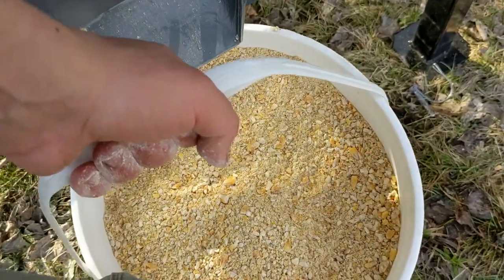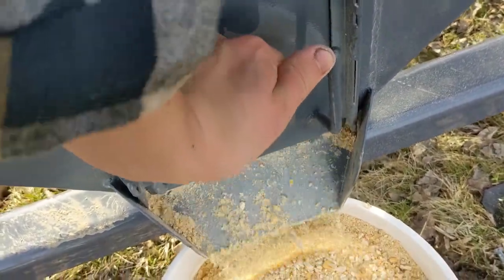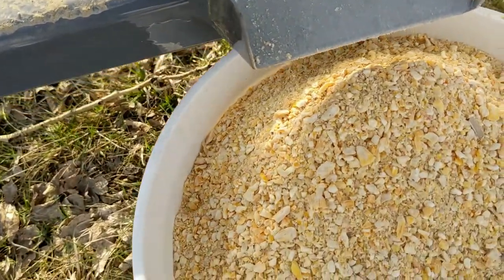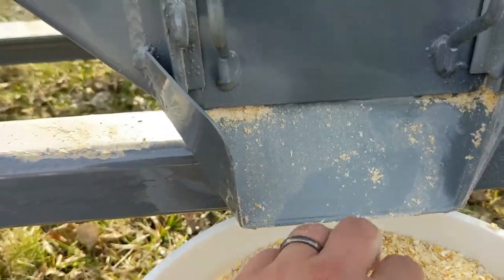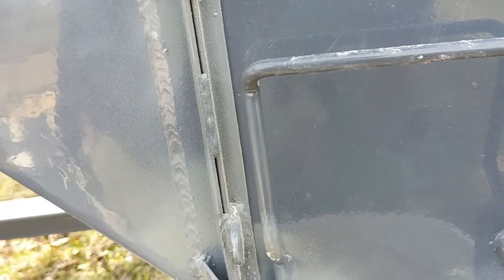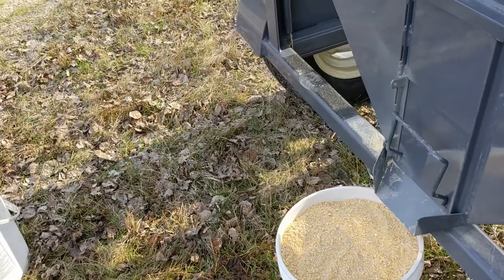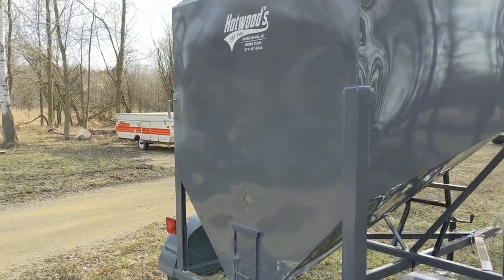Seems to be okay. Oops, don't want to go too far down. There we go. All right. It's definitely catching in that slot. I might have to grease it or something. I don't know yet. It still beats grabbing bag by bag.